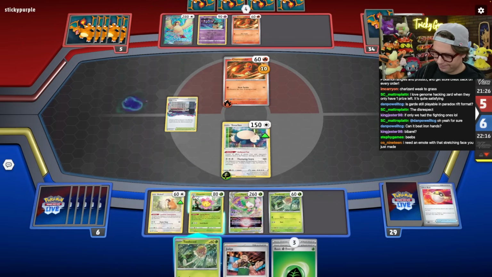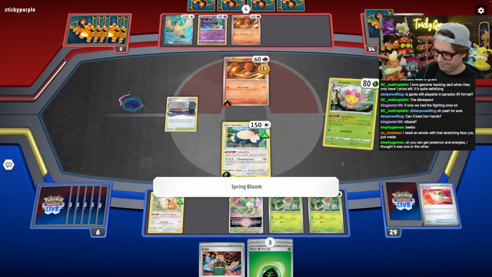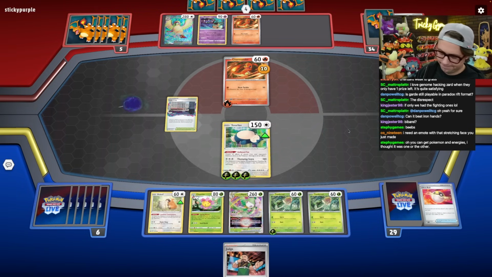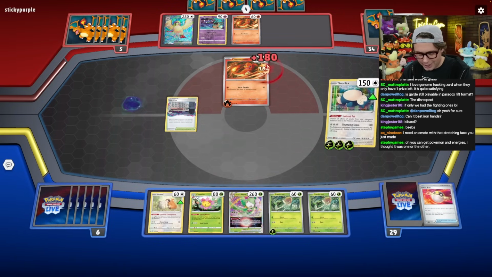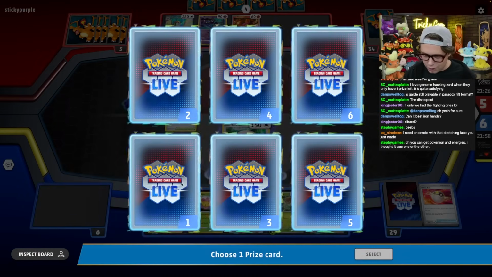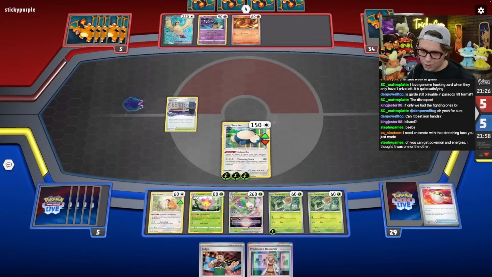And there's Cherim. And there's Toadscruel. And we're going to Spring Bloom. Short. One over there. Okay. Take a dump. 180 damage. It's pretty good. Single prize Snorlax. Like to see it. Then we've got Research.